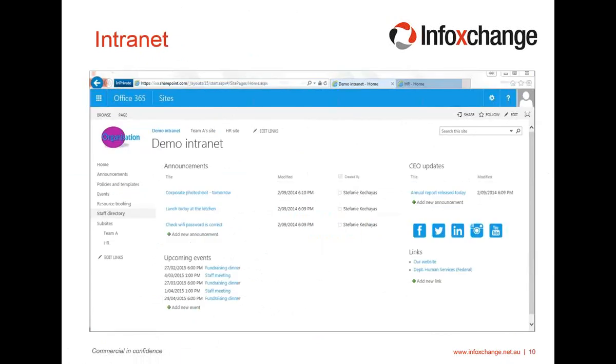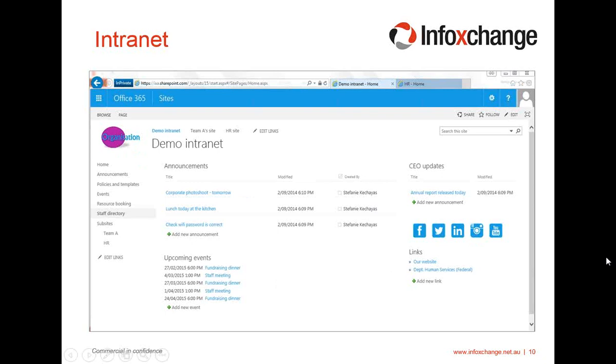You can take it to the next level and start to change things around. You can start to put little icons in for social media. You can put your own logo here. This is still an out-of-the-box, non-branded view, but we've changed the colour and we've changed the logo, and we've put in some pictures, and you can start to do things out of the box without needing to go into the code or re-skinning the actual site to get it to look a little bit more like your organisation. And you can have whatever you like there.